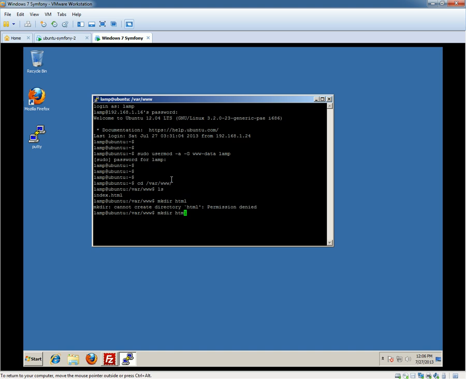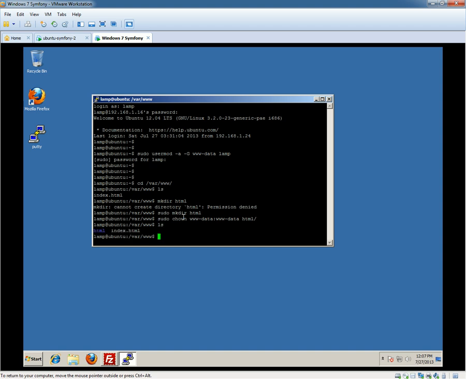Got that, yeah, fair enough. And then we want to change the ownership of this folder. As you can see, we've already got some permissions issues, so we're just going to do sudo chown, which is change ownership, and then www-data:www-data, that's basically the www-data user and www-data group, and then html. Okay, and as you can see there, what we actually did was add our user to the group. So our user LAMP got added to the group www-data, and then we've created a directory called html.